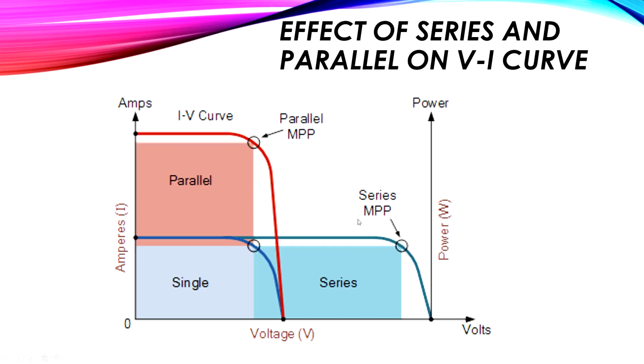What does it mean? It means the point at which we will have the maximum power. At this point of voltage and current, we will have the maximum output power. So if we would like to get the maximum power from our PV cell, we will have to operate at this voltage and this current. Same here, this point, which is the knee of the curve, is the voltage and current at which we will have the maximum power.